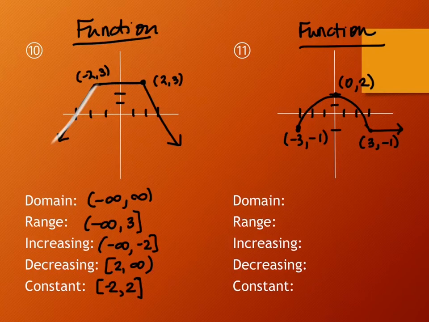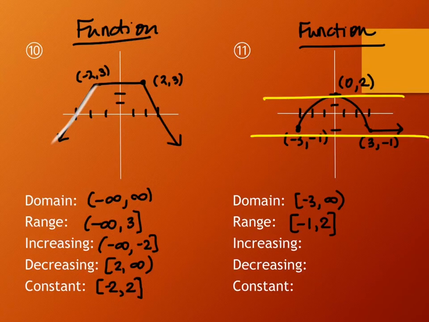Okay, how about number 11? Okay, so our domain on this one is not negative infinity to infinity. It's actually from negative 3 to infinity. What's my range? Sorry, -1 to 2. Good. All right, so the range on this one is very limited. If you're climbing along the y-axis, the y values don't start until -1, and they stop at 2. Right? My y values are sort of trapped in between here and here. Approximately drawn there, not drawn well.